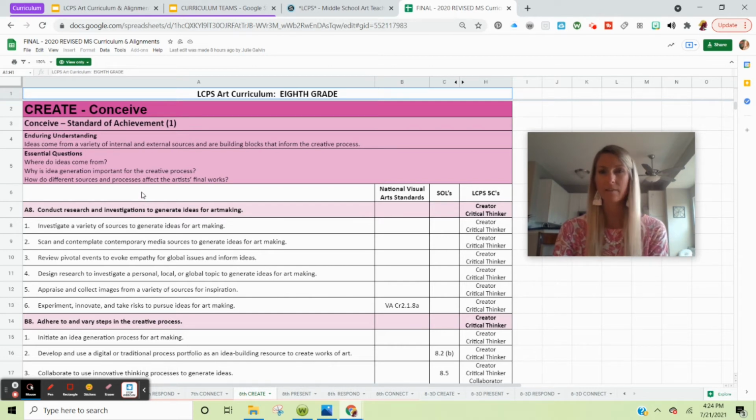Okay, so these standard of achievements are what will be loaded into Phoenix along with the alignments to the National Visual Arts Standards. And I'm sure as time goes on, they will figure out more with how to maybe add some of these into Schoology as well, but that is just still to be determined. We will probably find out more about what is expected in terms of connecting in Phoenix to the standards. And really, I think for now, our goal as teachers should be just to make sure that we are covering and hitting all of those things at some time during the school year.